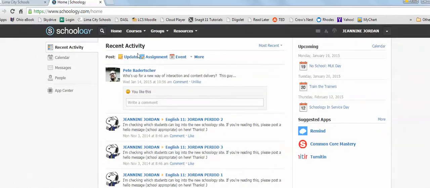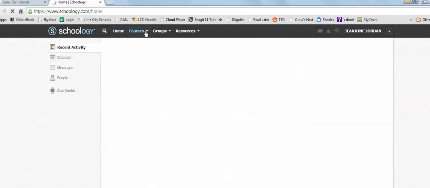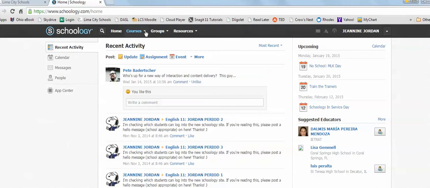When your students or you log in, if you check the recent activity, you can see things that are going on. It gives you an opportunity that you can post updates like status messages. You can give assignments, other types of messages here. You can even write a blog post. You can have students write something a little more detailed and longer. But this wall here is where things are first presenting to you when you log in, and that's what you get at home. Now, that's not where the content is for the classes.